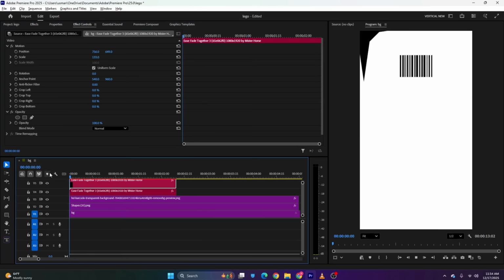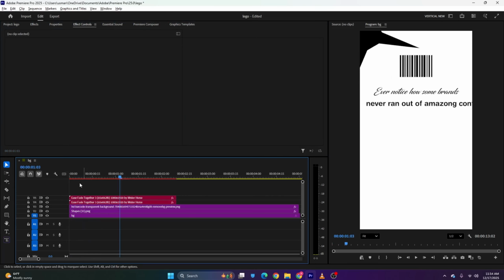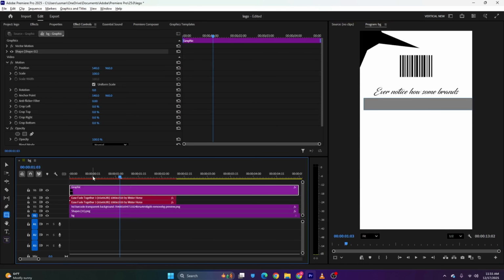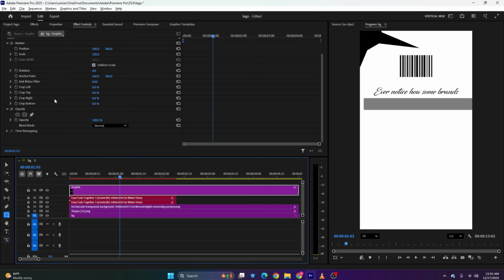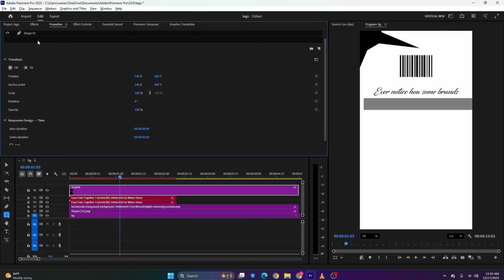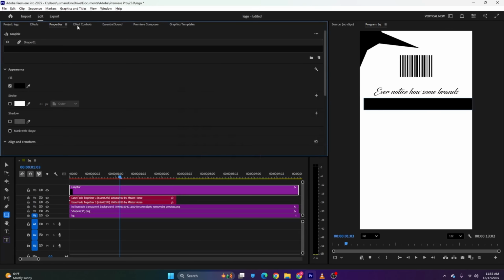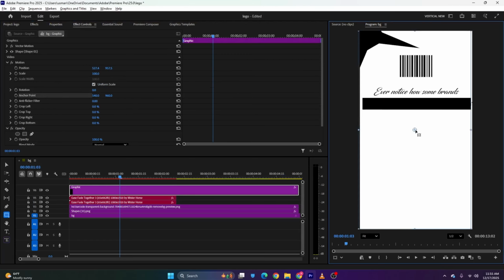So that's the text animation. We also have the highlight animation. To create the highlight animation I will select this and make a shape around this layer like that. Now the color of this text will be white, but we will be changing that later. This graphic color is a bit gray, so I will make it black. And now to animate it, I will go to effects control and select the anchor point, and set it at the start of the animation.